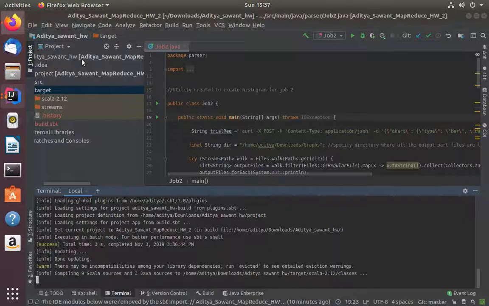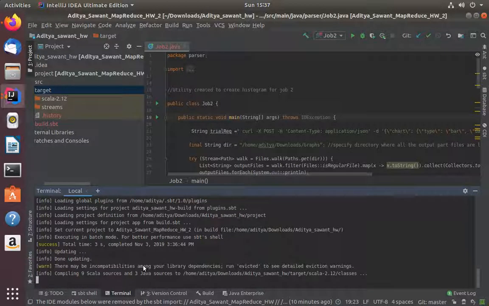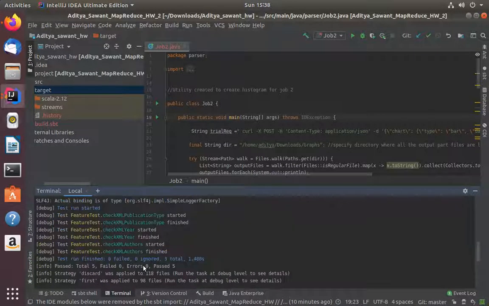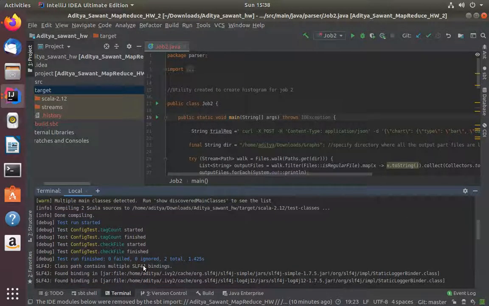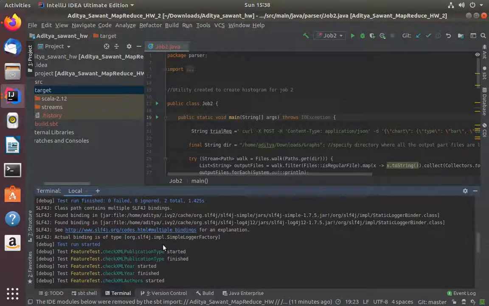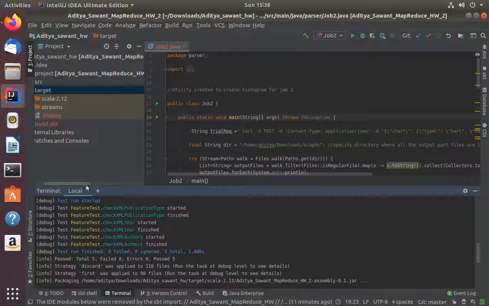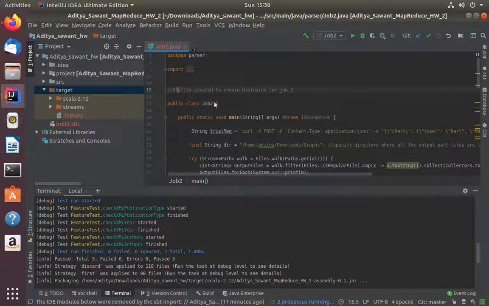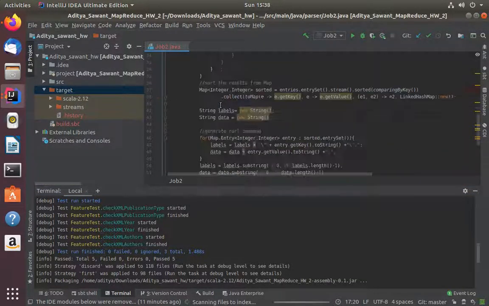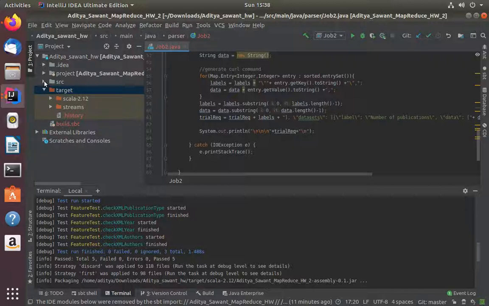Here it is. As you can see, the test cases have been executed. Other than that, this class is just a utility to get the histogram.